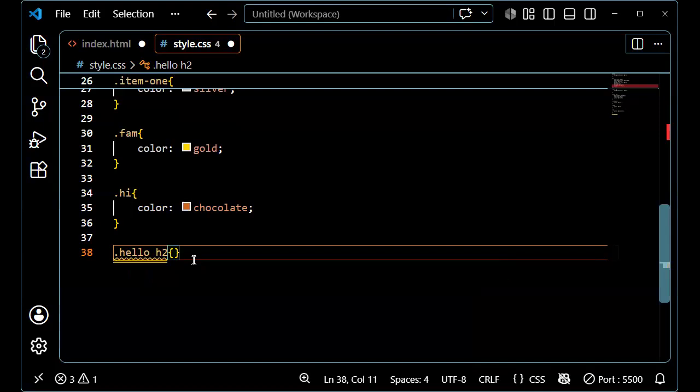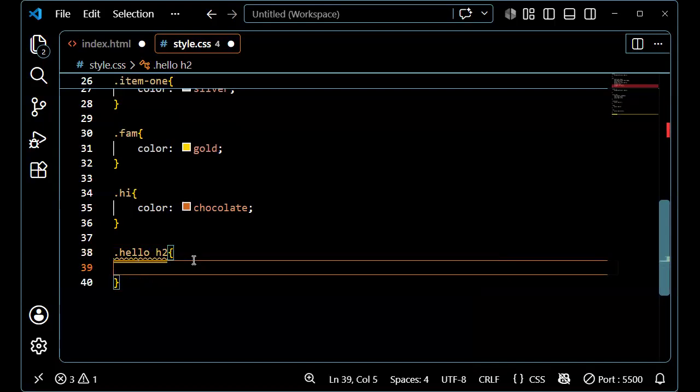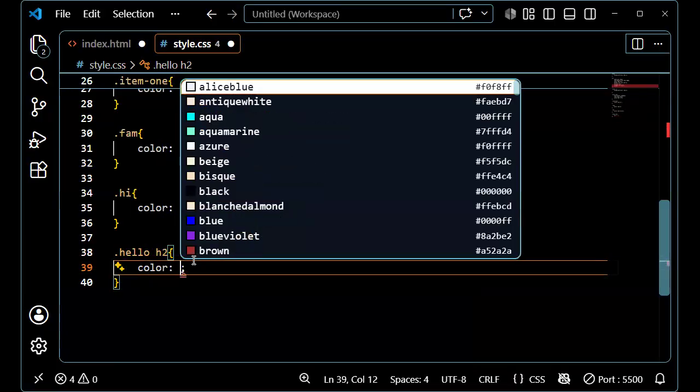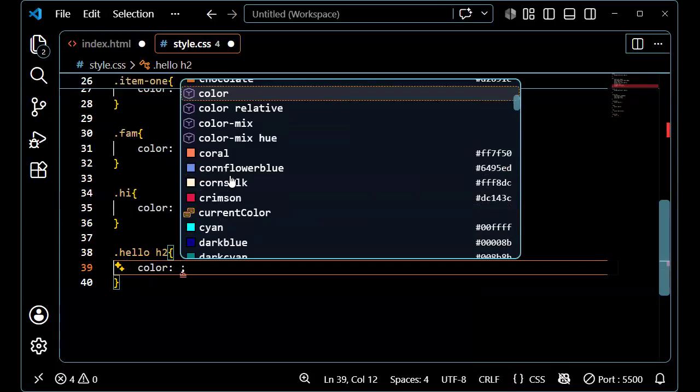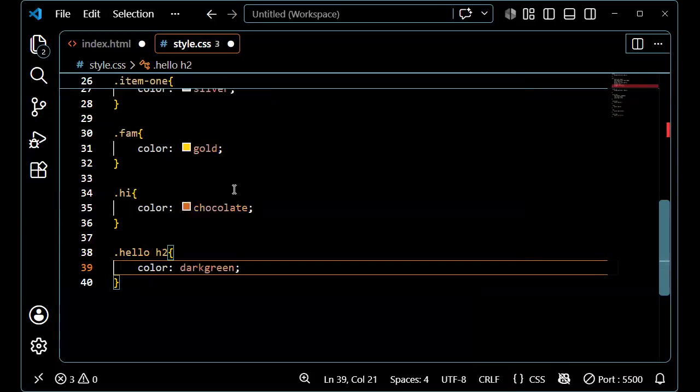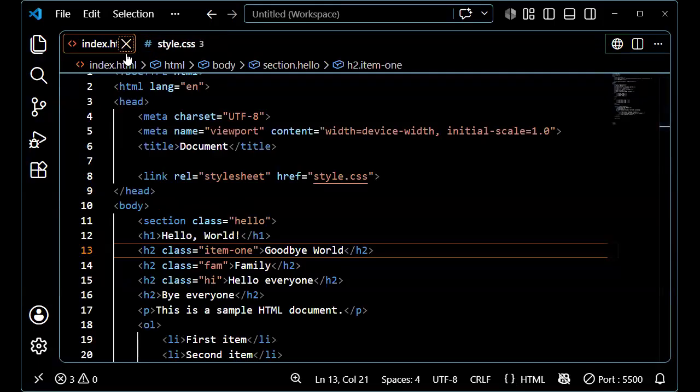Hello H2, color. Let's leave it at something that stands out: dark green. So Control S, save here, just for the sake of it.